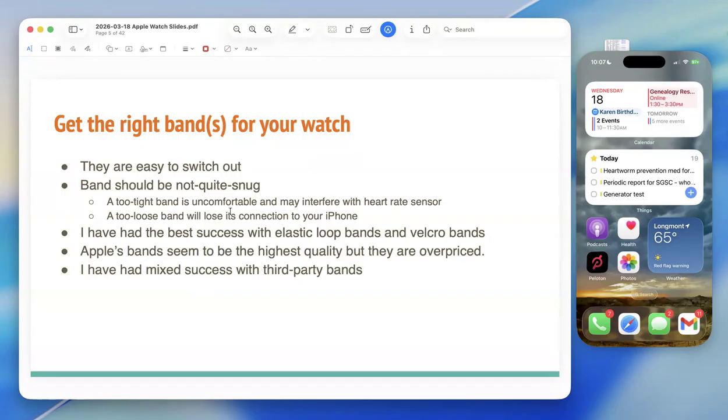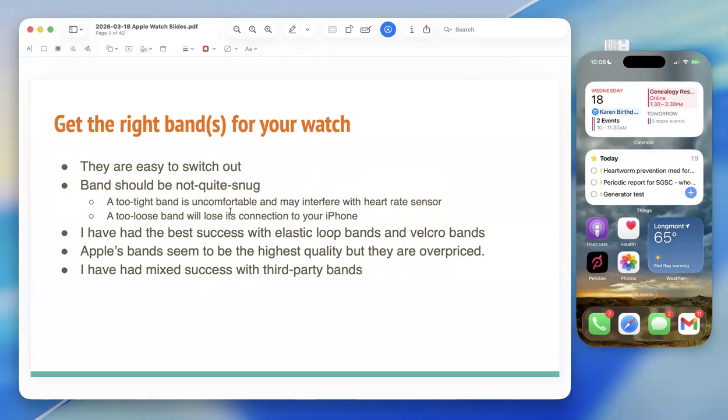I've had the best luck with elastic bands. There's an elastic loop, which is just a continuous piece of fabric. But what I really prefer and what I have now is a Velcro watch band because then I can get it just right. I have had the best success with Apple's own bands, but they are stupidly overpriced.